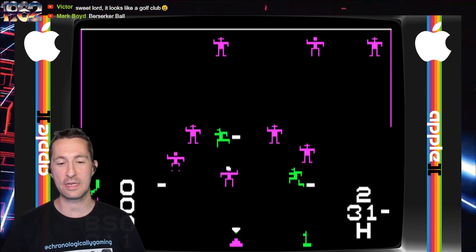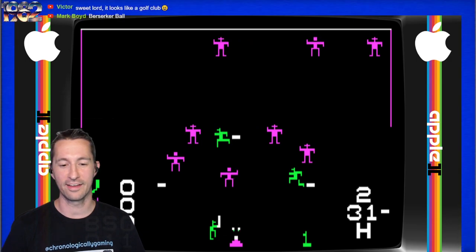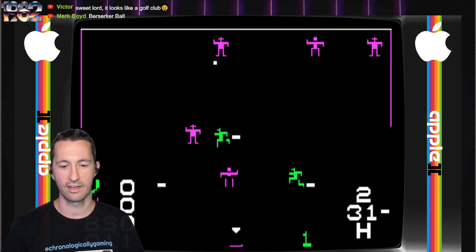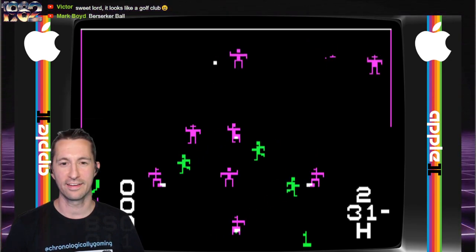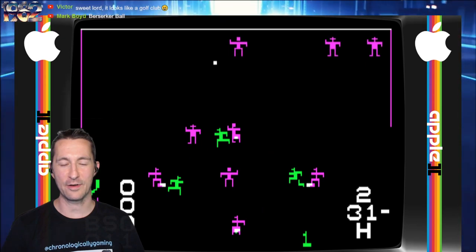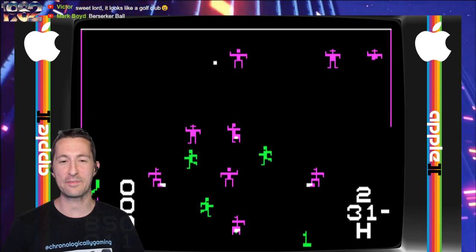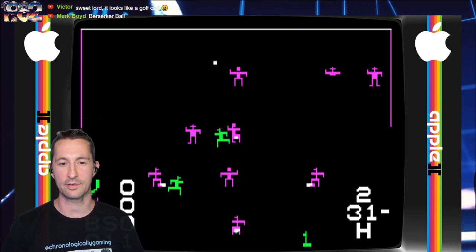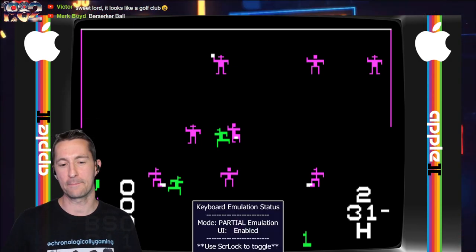That's true. The way he swings reminds me of the Atari golf club. Ready and go. What? That was not a strike. Do that again. There it is. Throw the third. Quick, get the ball. What are you doing? Move. No, he's gonna run home. Having to do both at the same time takes a while to get used to. Oh man, but that'd be a lot of fun to play.